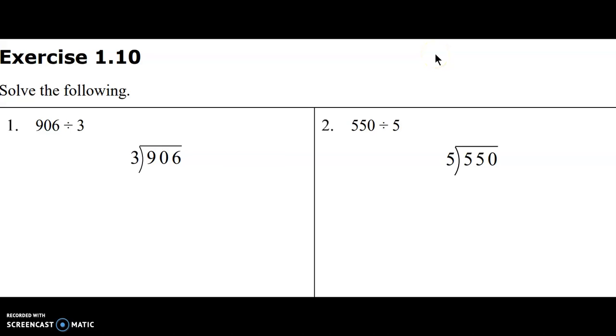Let's go into exercise 1.10 and do number 1 and 2 together. So number 1, they've set up the long division for us, 3 into 906. So we are back to single digits here. Just want to review what happens with zeros though before we get into some double digits. So 3 goes into 9 how many times? 3 times. 3 times 3 is 9. We subtract, and we get a 0.